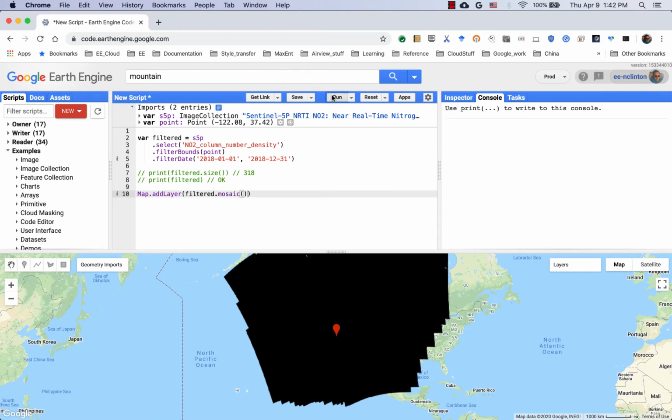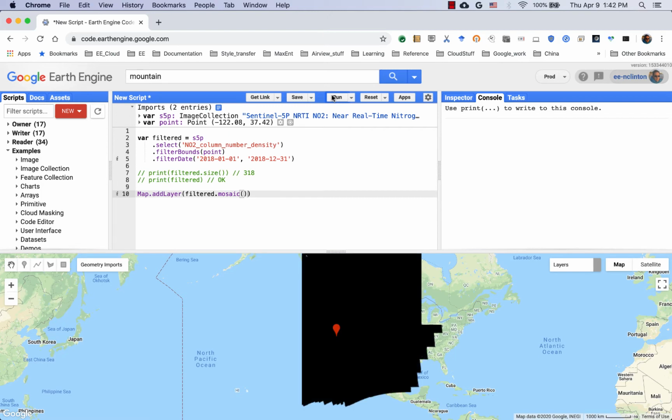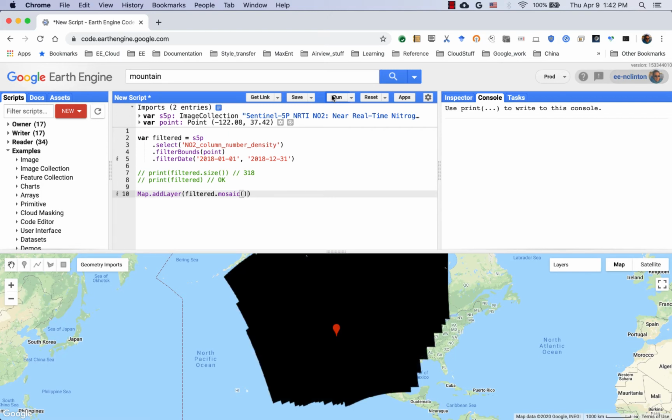And what happens when you do that is you create a composite in which the pixels that you get are just whatever the last thing in the collection is. So if the collection is sorted chronologically, then this is what we call a recent value composite. But right now it's just giving you whatever the last thing is in whatever sort order the collection is in.